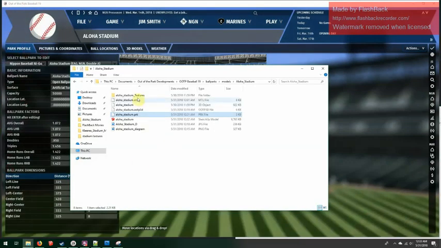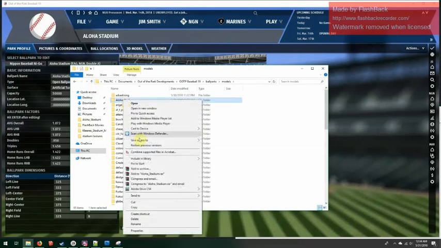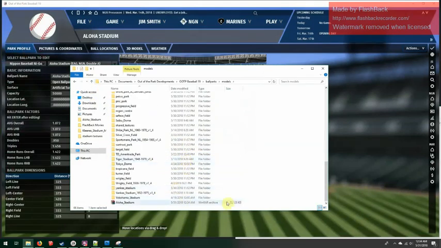So obviously you want to have everything else here. The OOTP 3D is basically your park grid and your camera angles all saved in that file. So that's basically a rundown of what we have. So what I do here now is I'll just take Aloha Stadium and I will add it to a raw file, zips it up, puts it at the bottom. It's about 23 megs.